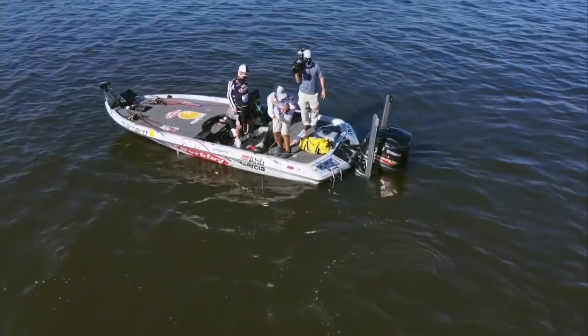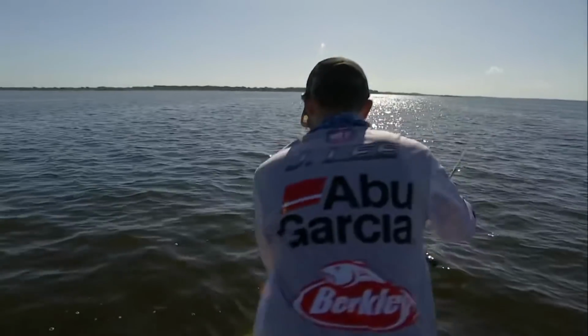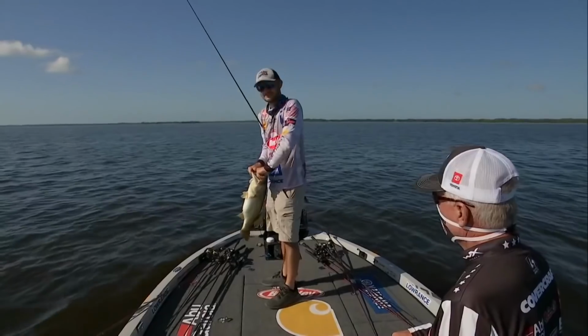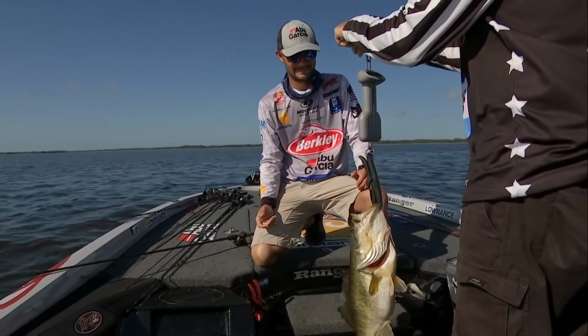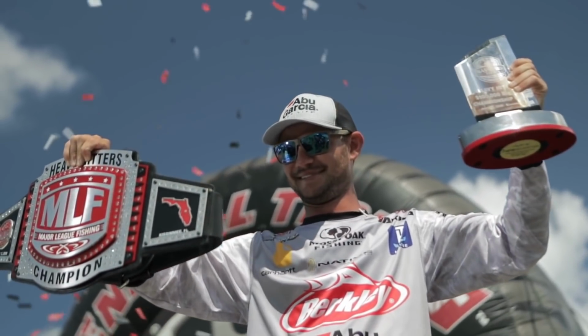I remember it hitting right at the boat, pretty close, probably 15 foot from the boat, and just loading up. I had it on like 12-pound line, so I'm freaking out in my mind, thinking, just don't break it off. I mean, this could be worth a lot of money. I get it in, and it's a 7.5 pounder, which on Kissimmee isn't a giant fish, but you never know, this could win you a lot of money. So I got it in, and obviously I'm excited, and that ended up being the winning $100,000 fish. So that was a really cool event.